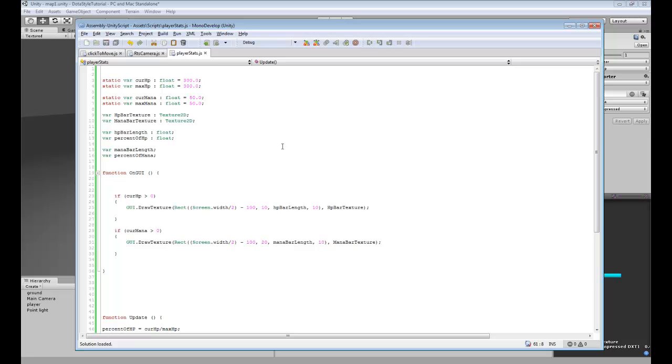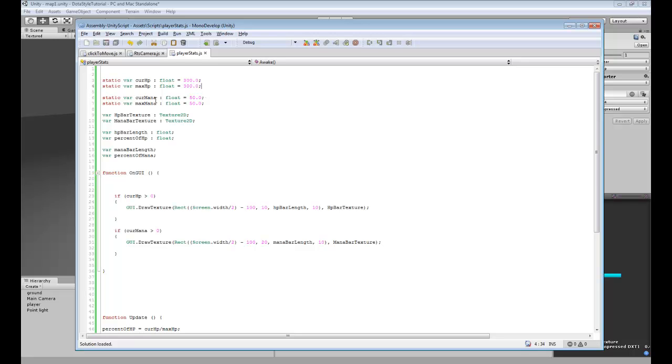But yeah, we'll just go in here real quick to our, I created a new script called player stats. I know on our last set of tutorials it just stayed player health, but I'm gonna make this one a little more organized this time. But yeah, so you want to create a variable for current HP and max HP, and we're gonna make this a float. Now floats are ones with decimal points, so it could be a little more accurate when we're calculating. So we're going to be messing around with floats in this one.